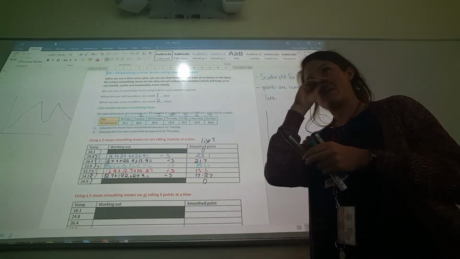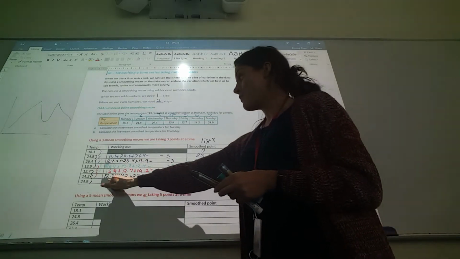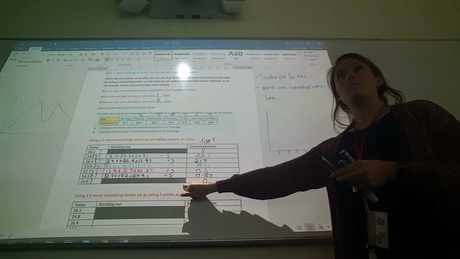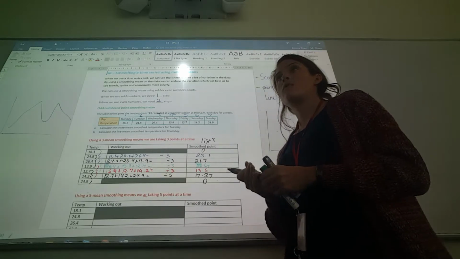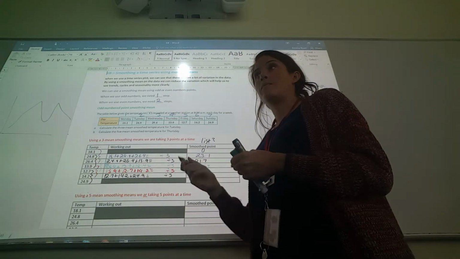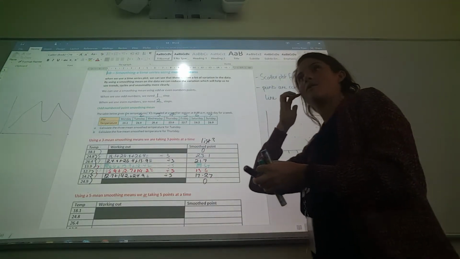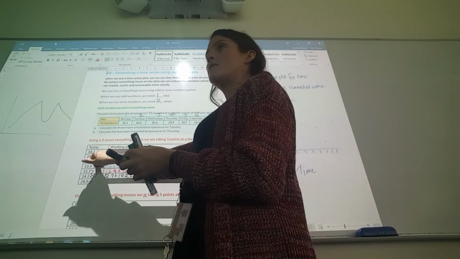Aren't we losing 2 points because with the last 3 you can't do another number? That's why that one's blanked out as well. So you're not losing one, you're losing the top one and the bottom one. So we should just put 0. What are you confused about? Which part? Isn't it 2 that we're losing?